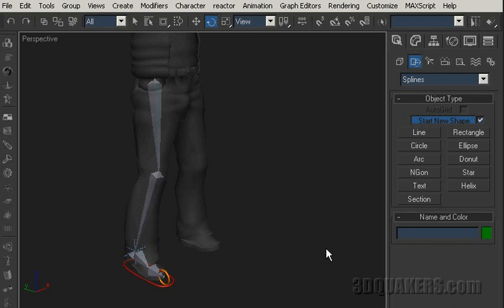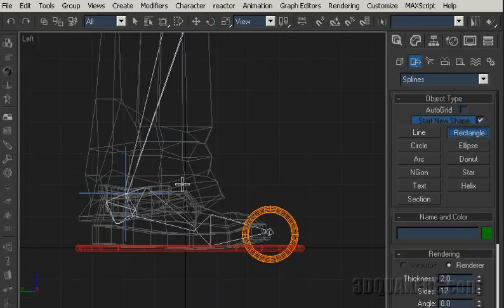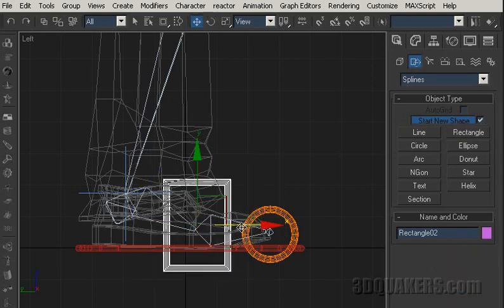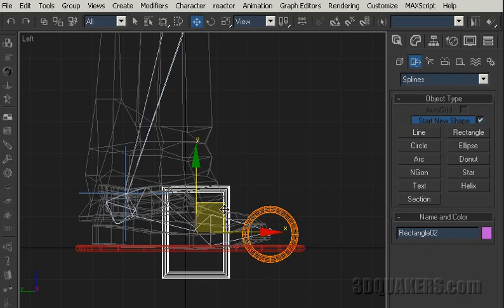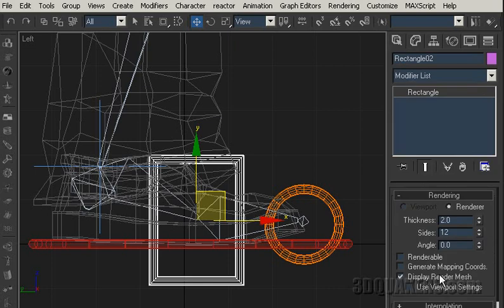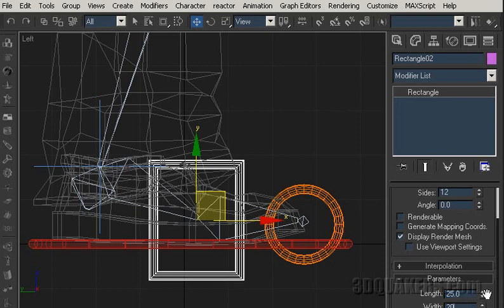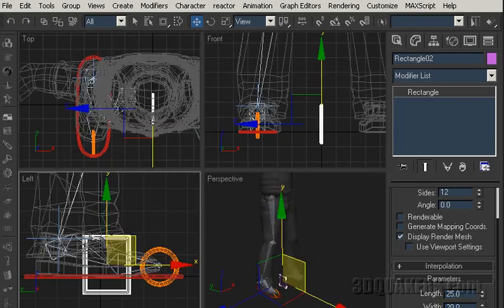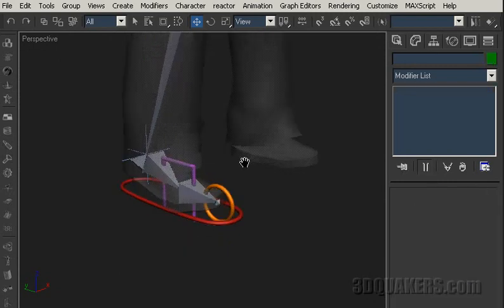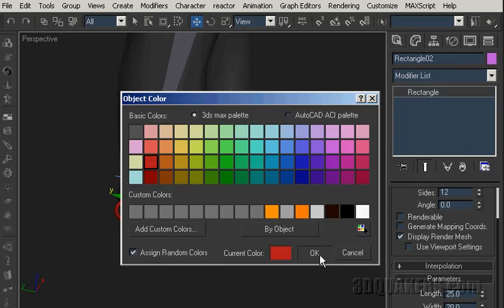Now it's time to create the foot roll object. So I'm going to switch again to my left view, and I'll go to rectangle and create a rectangle like so. Now the size or the shape of the rectangle does not matter, but what matters is the placement of the pivot point of that rectangle, which of course I can do now and change later. So I'll go to modify and give it some nice values like 25 by 20. Again, I'm going to make sure that the X value is properly positioned. Alright, and I'm going to select this and also give it a reddish color.